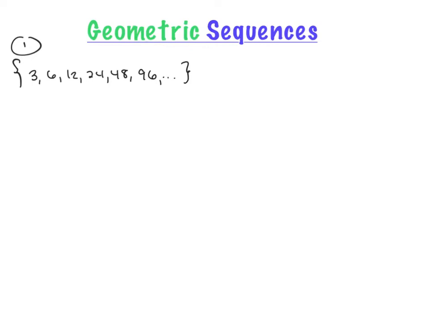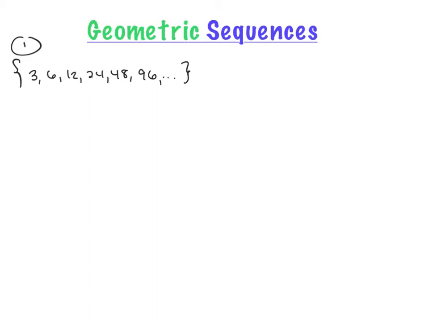In the previous section, we looked at certain types of sequences called arithmetic sequences, where each term was found by adding the same number to the previous term. So if you started out with 3, 3 plus 3 is 6, and that same number being added would get you the next term after that. So this sequence right here is certainly not an arithmetic sequence. You don't add a certain number to each term to get the next one.